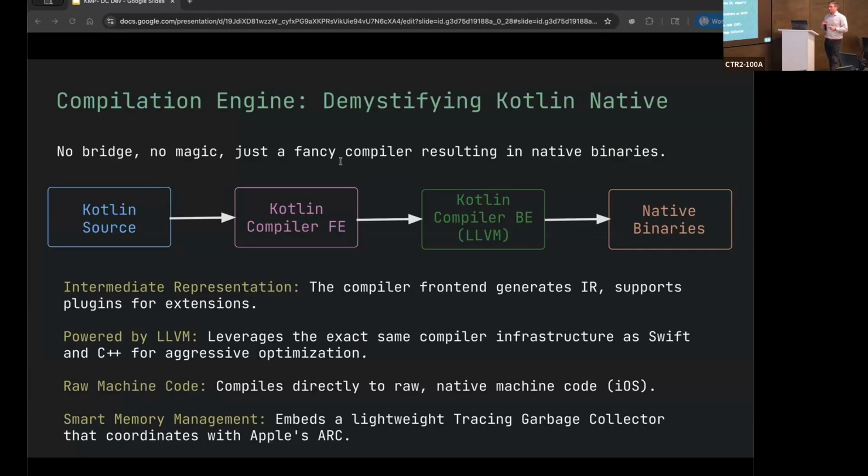So the Kotlin compiler back end. There's a few other layers after we get into the front end, after we get the front end intermediate code, the FIR. But ultimately, what the back end does is driven by what we're trying to output it to. So in this case, we are going to work through the LLVM and we're going to get raw native machine code for iOS.